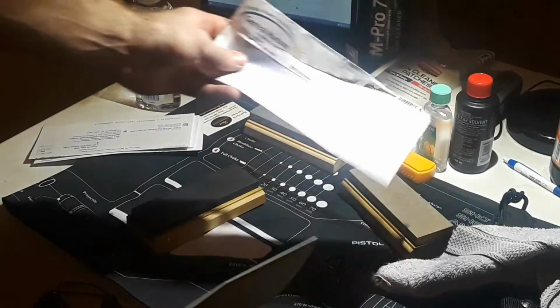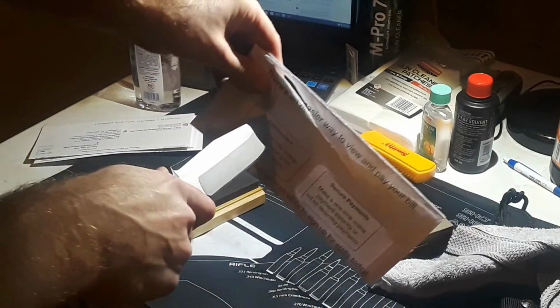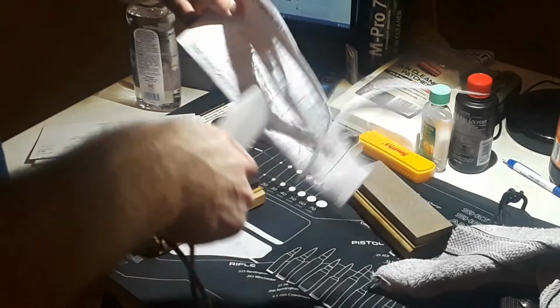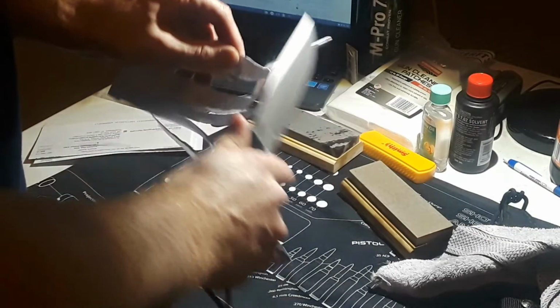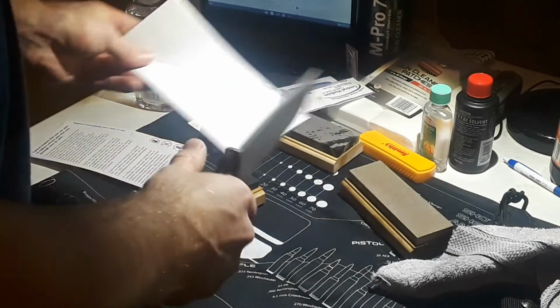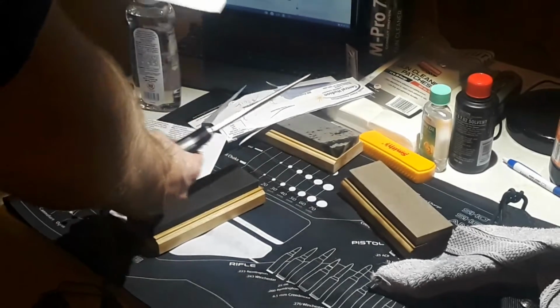I want to show you how sharp this thing is. Here's my electric bill from last month. I'm just going to take the tip and show you guys. Look at how sharp this is. I'm cutting through an entire envelope like it's nothing. So that's kind of what you want. Here I have some more papers here. I'll show you guys how sharp this thing is. I'll cut my old power bill here.